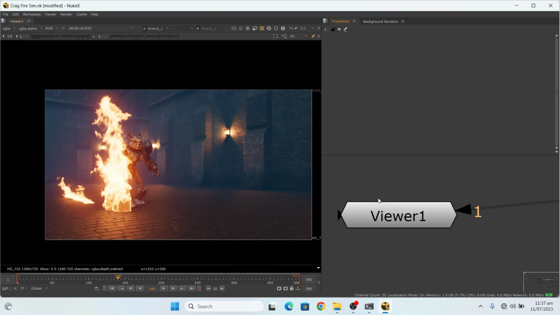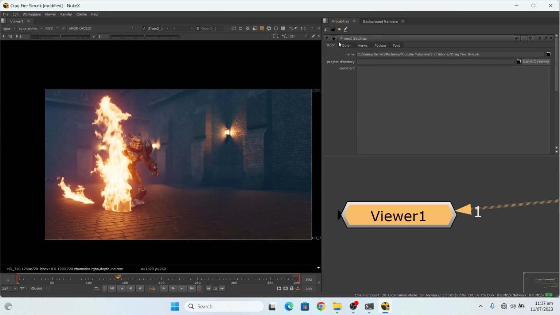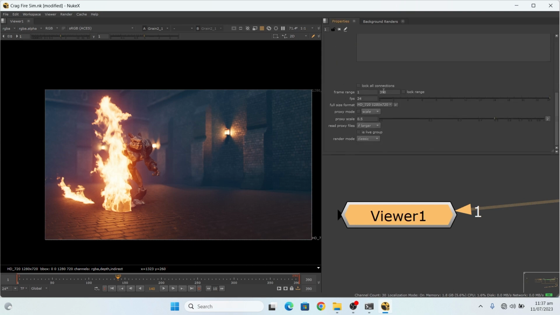So first of all, on the viewer, click on it and press S to open its project setting properties. And in project setting, change your frame range or select your frame range and change your full format size.